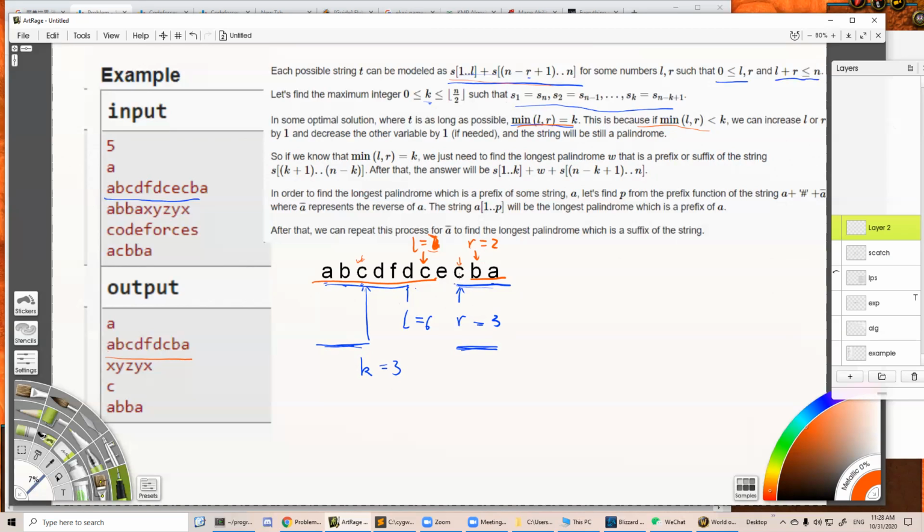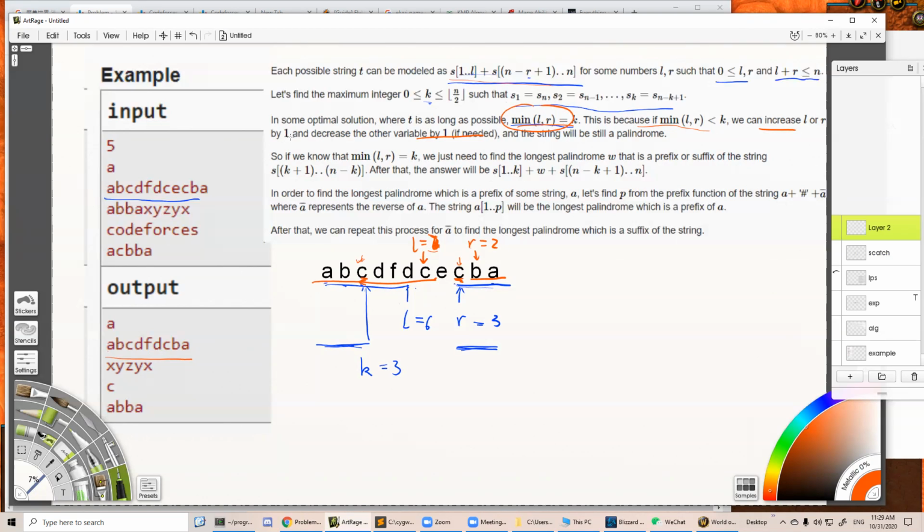Because we can make sure this guy is equal to this guy, we can just increase R and decrease L, so that we can still have this condition met, right?